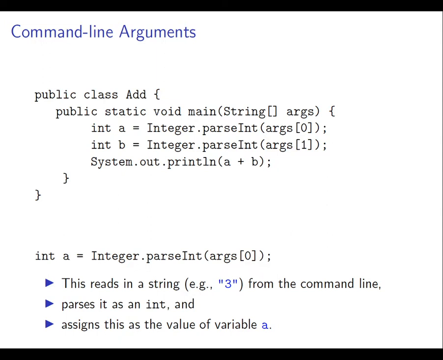So in our example where we have 6.3 or 3.6? I've already forgotten. Anyway, it's whatever the first command line argument was. The second line is completely similar. It declares an integer variable b and assigns to it the element of the string array args, which is found at index 1, namely the second element of that array. Now we have in our program two integer variables, a and b, and we can add them up and print out the result. And that's what the program does.